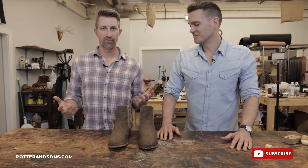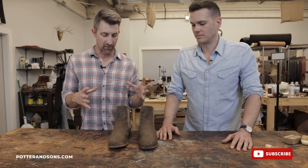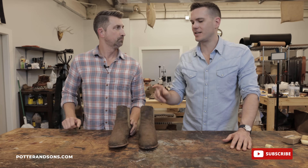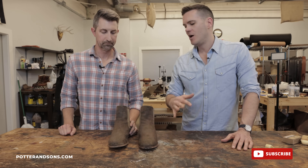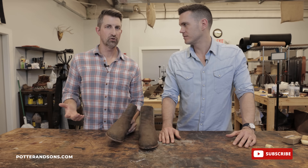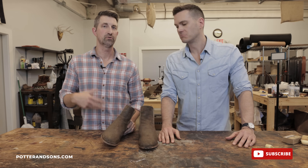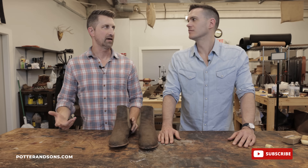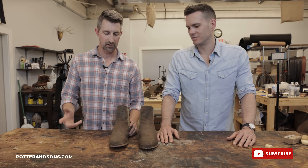You guys have been asking how do I care for my waxed suede shoes — well, there you go. There are other products you can put on there as well, but we've found Otter Wax is one of the better ones, which is one of the reasons we carry it. For people wanting to know how to care for already-waxed shoes where the wax is wearing away: you can always clean your suede or waxed suede the same way you would with regular suede — use a suede shampoo, wash over it, let it dry, then apply the wax. You'll lose some of the wax during that cleaning process, but you're about to go back and reapply it anyway. It's that simple.